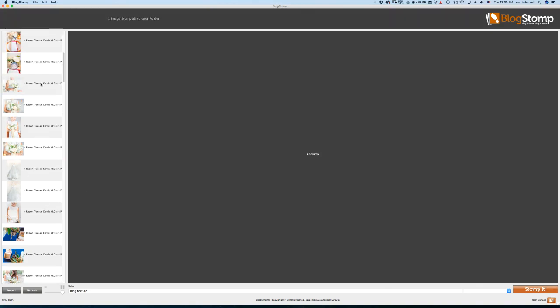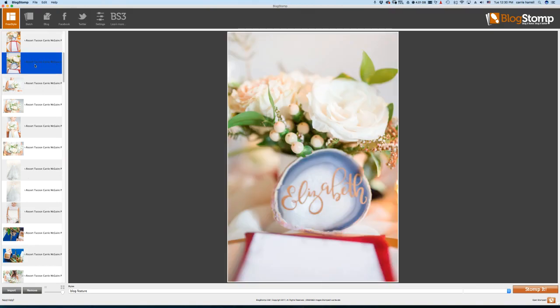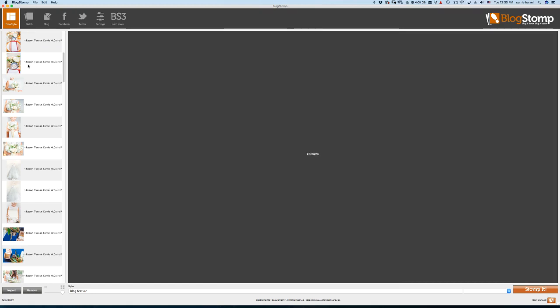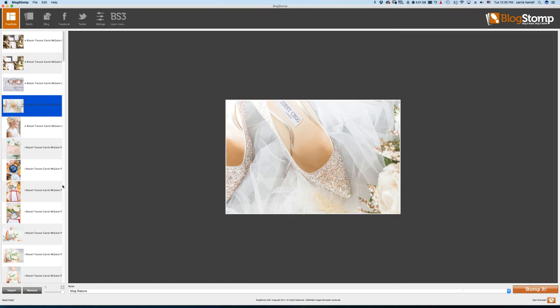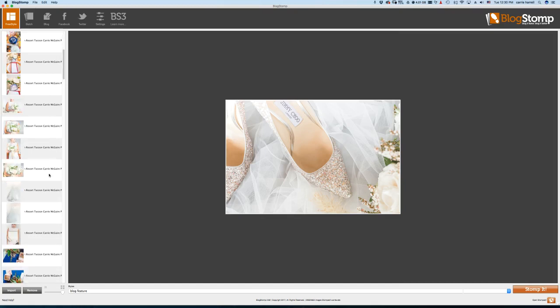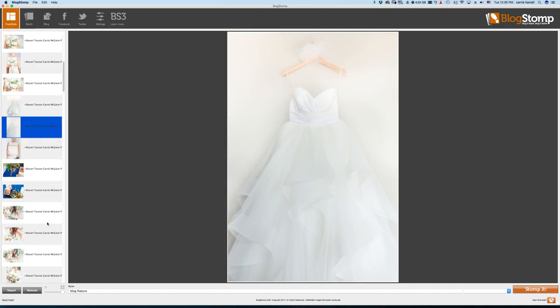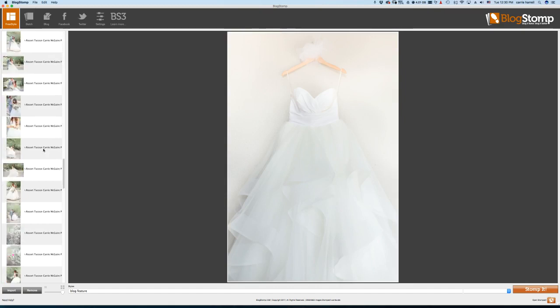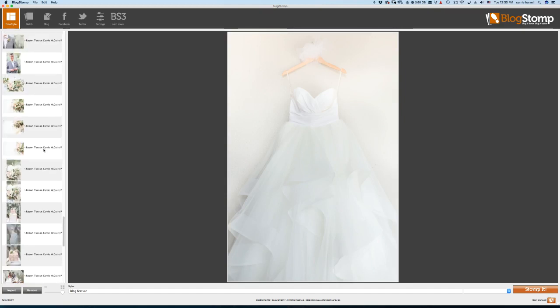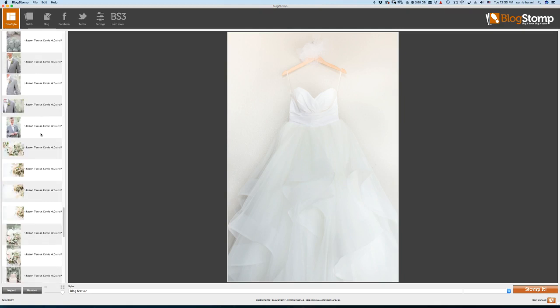And let's go in and find some table details. Not really a fan of that. If you want to deselect one, you just hold down your command key and unselect it. I love these Jimmy Choos, but not quite sure where I'm going to place that yet. I will probably come down here and find some images. Just her in her gown.